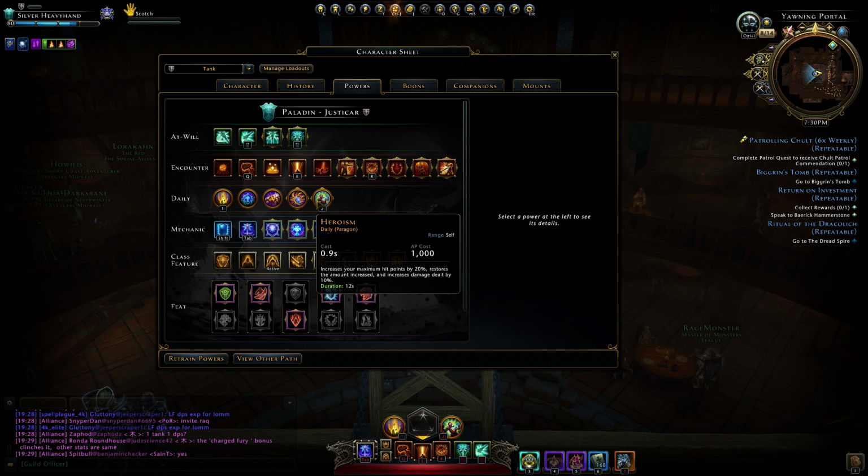although Heroism is good to keep slotted because it increases your max HP by 20% and restores the amount increased and increases your damage dealt. So it's like a rage of sorts, but it gives you a lot of temporary HP. Like, the more HP you have, the more you'll get from this daily.